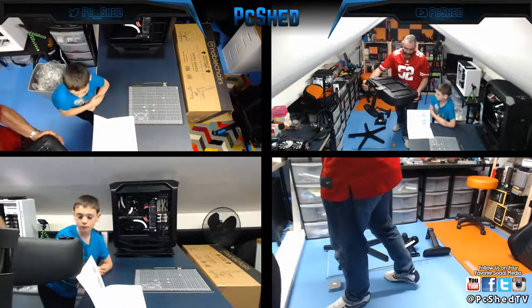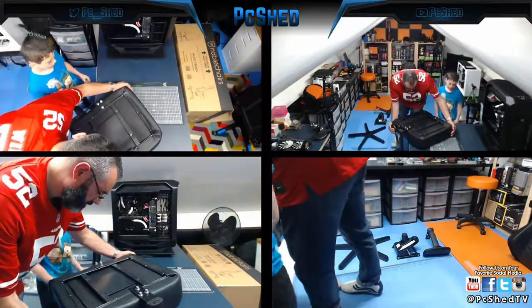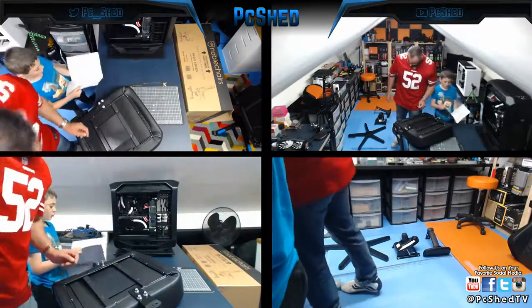Instructions out of the way. So put it on an angle like that now, so we can see what we do. Can I read the instructions? Of course you can.